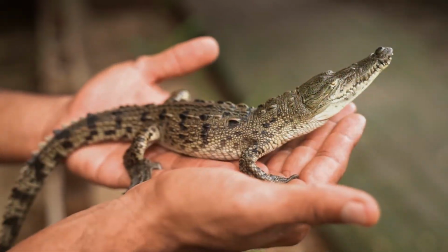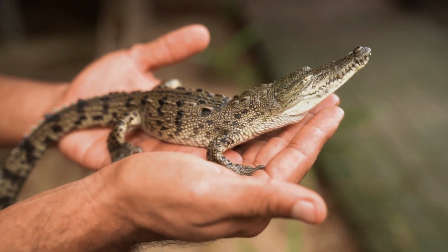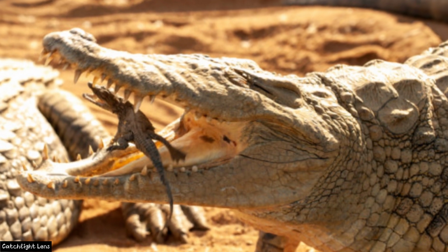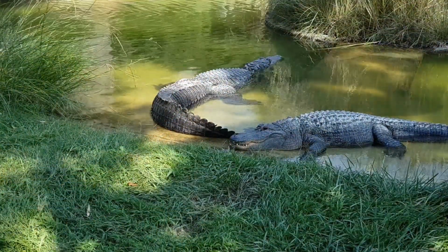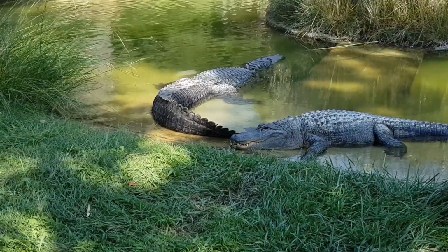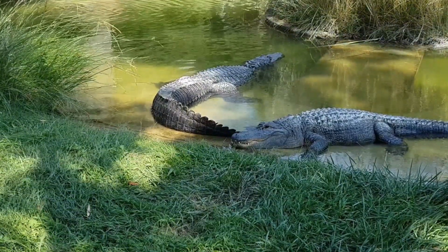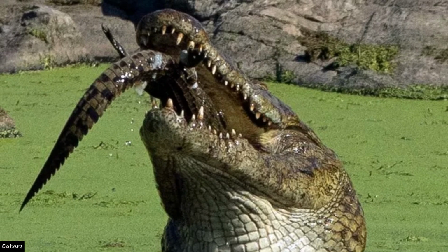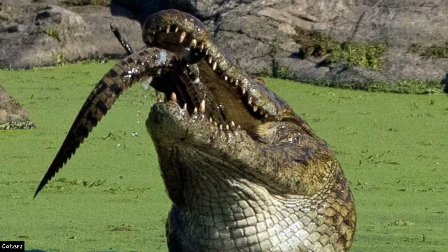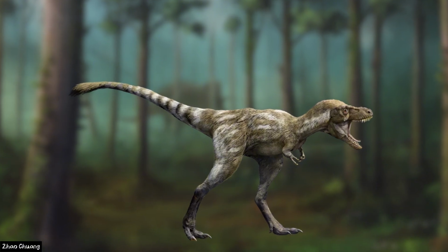Young crocs have much more slender and longer snouts built to catch small prey such as insects. They also exhibit a much more semi-aquatic lifestyle. In contrast, as they grow older, the snout becomes much shorter and broader to catch larger prey, and they also seemingly adopt a much more aquatic lifestyle. These changes are so that the young animals don't have to compete with the much larger adults for food, and this may explain why young tyrannosaurs are so different.